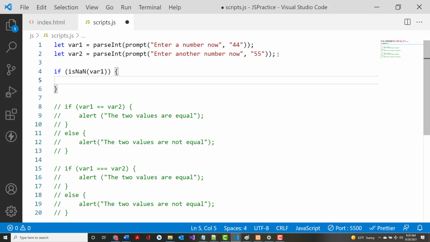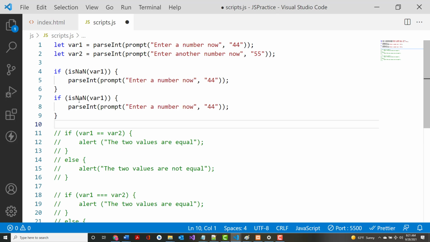I'm saying if what we entered for var1 was not numeric, I left it blank, I put hello in there, it doesn't matter, I did something illegal, well, then I'm going to ask you to do it again. And I'm going to do the same exact thing in here for var2.